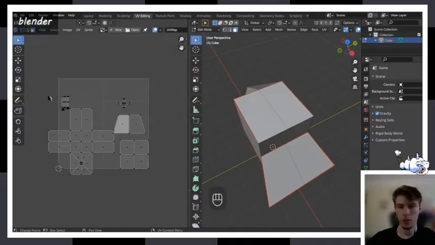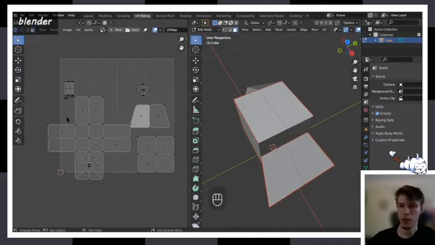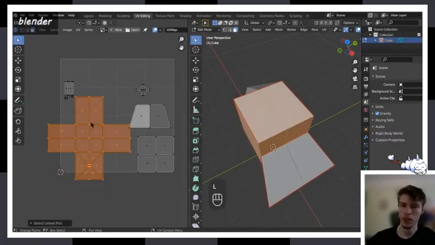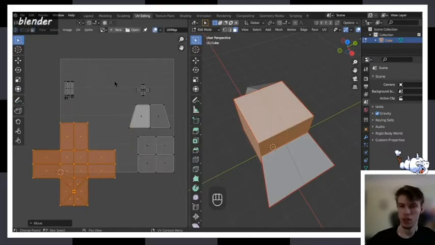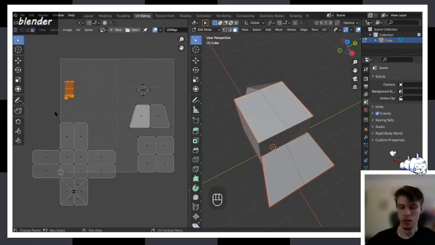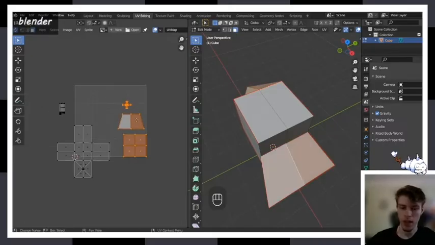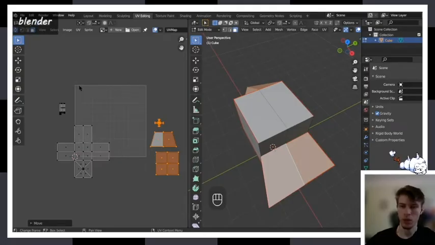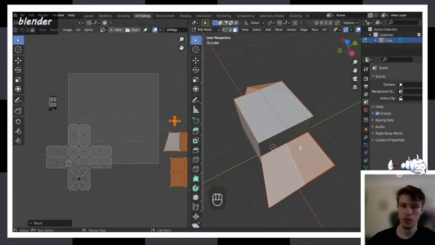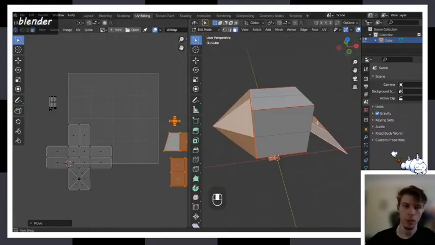And now what we're going to do is move our faces around a little bit, just so they're in an easier spot for us to texture. So again, I'm hitting L to select all of this, G to move it around, or using the cursor select, either one works. I'm just going to move all of these out of this box, because this box is where all our texturing will go. Anything outside of this box won't really appear on the model.